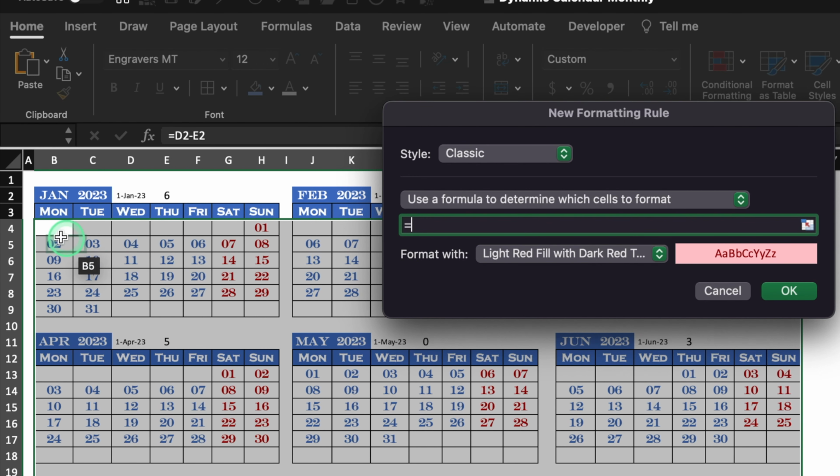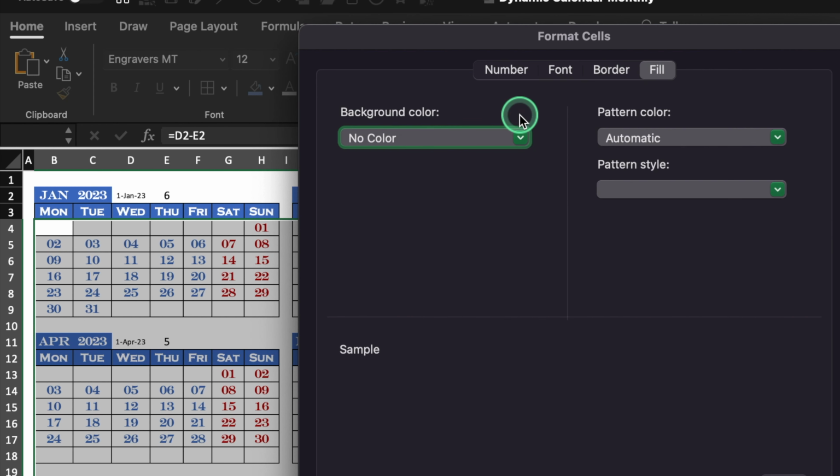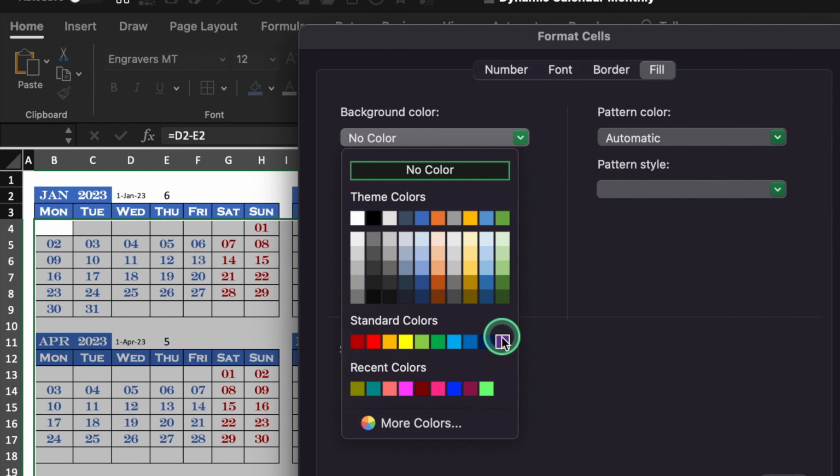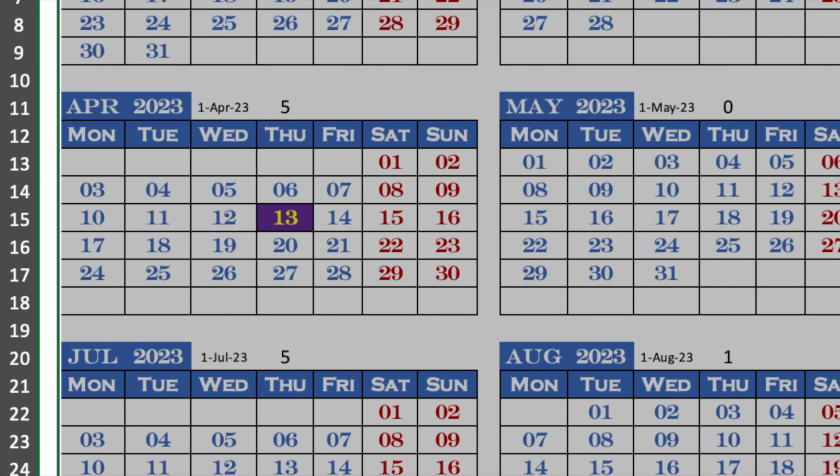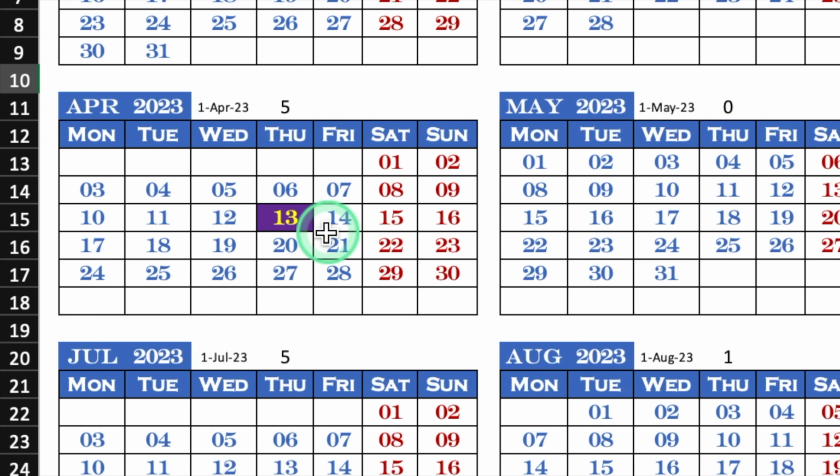In B4, we'll remove the dollars by pressing function F4 a couple of times, is equal to TODAY(). We'll click on the drop down, custom format, fill, and we'll select a desired color. We'll change the font color and we'll do OK. So in the calendar, today's date will be highlighted.